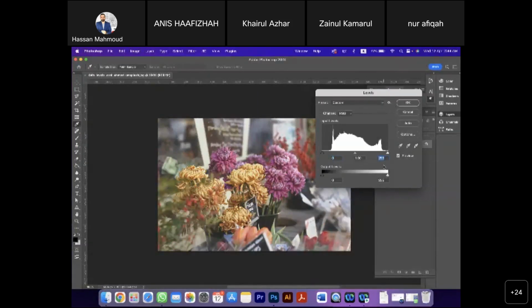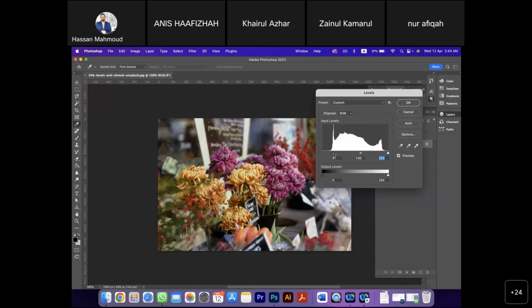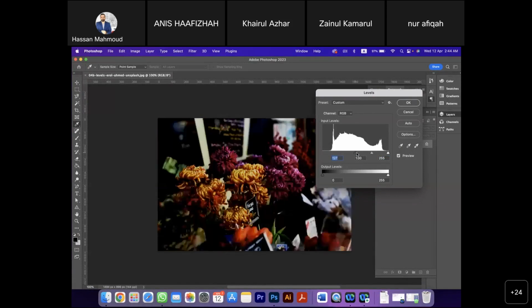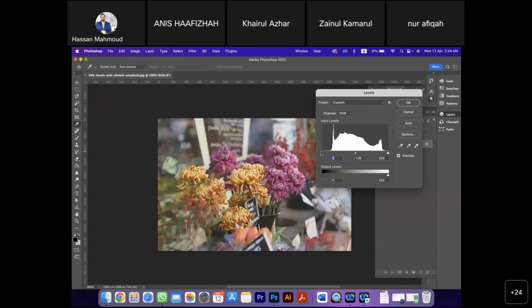Okay. And the perfect use for this is if you have taken a photo with too much light during the sun, you can simply insert the photo here and give it a little bit of dark, and the extra light will be gone. Okay, so this is how to deal with levels.